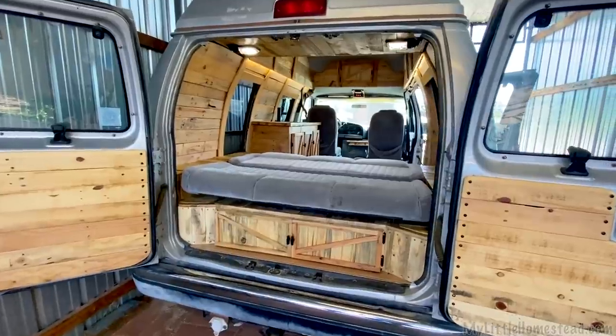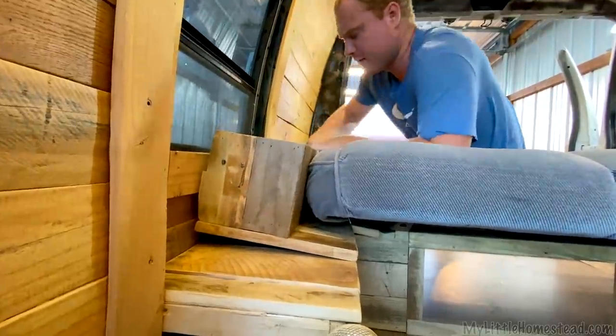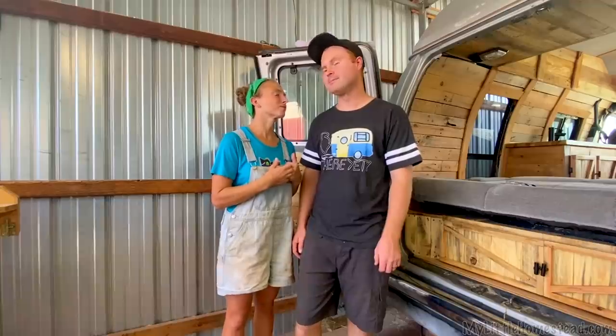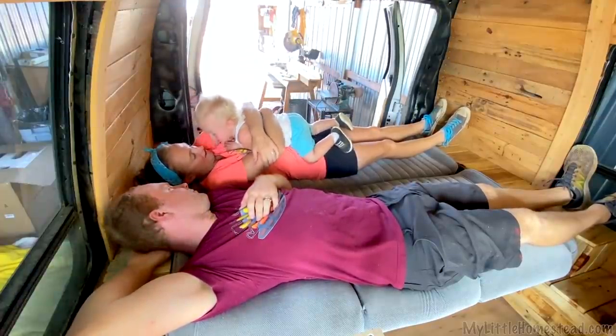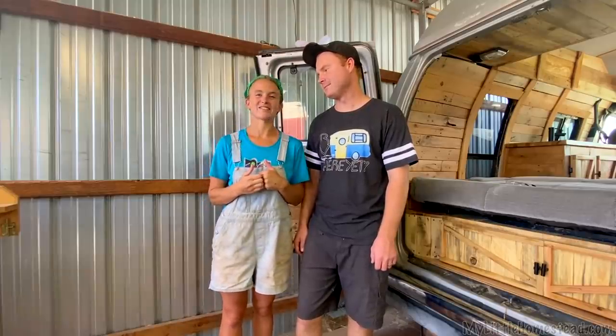In this video, we finished up the bed, adding a bunch of extra storage space as well as making it a lot more comfortable for us to lay on. We can actually lay across the whole width of the van, and it's really cool, so we're excited about that.